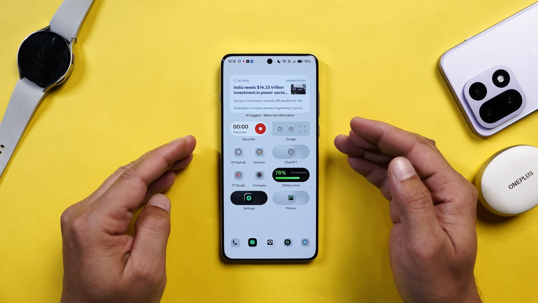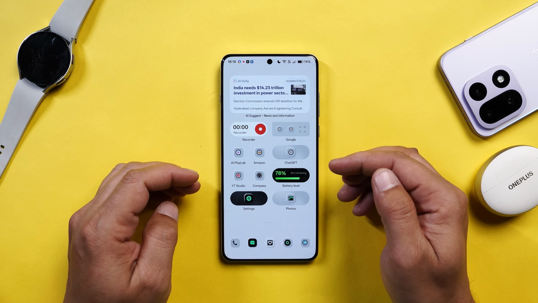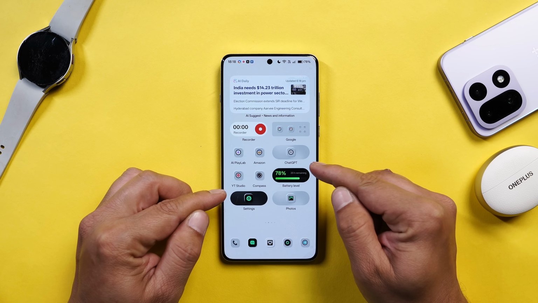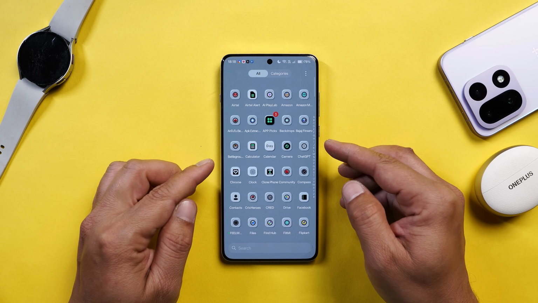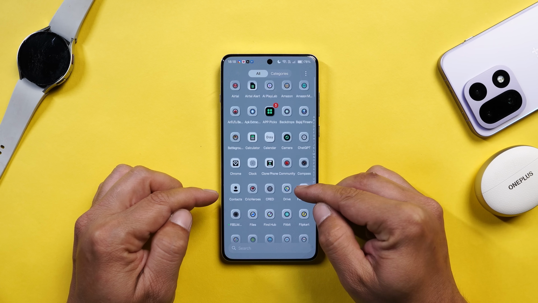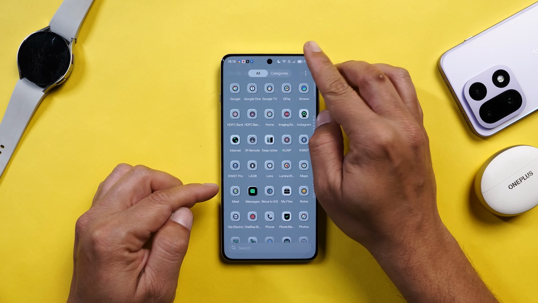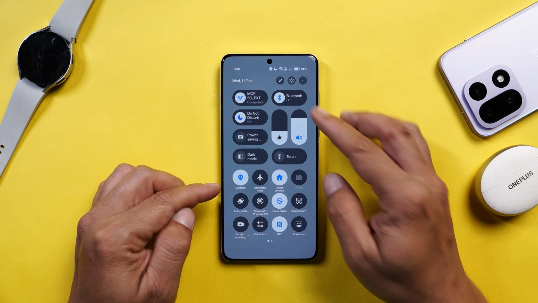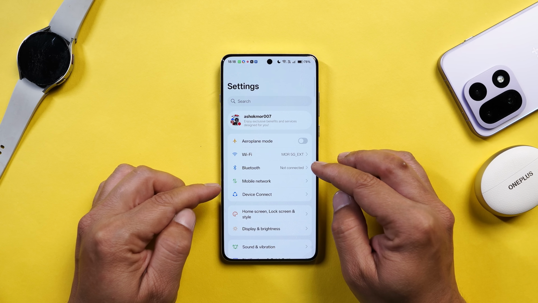So this is how the theme looks once you apply. You can see the home screen. All the widgets which I had applied are still there. And after that, if you scroll inside the app drawer, this is how the app drawer looks. Very neat and minimal. But guys, remember one thing: the control center and the settings page do not get changed if you apply the theme.